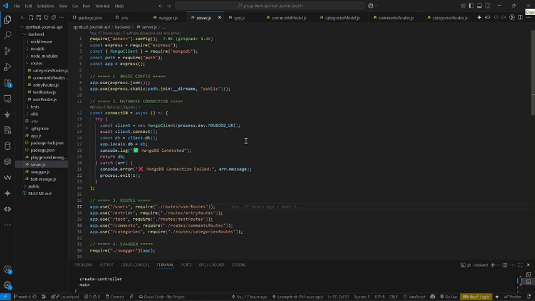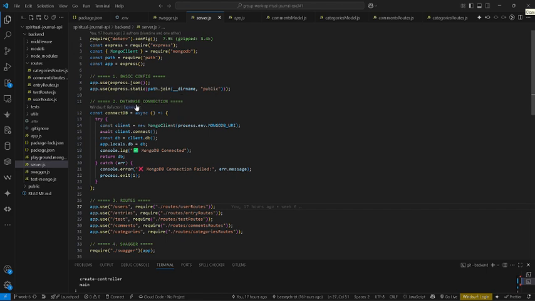Our saver.js file. This is the main app for our application. So first of all, we have our required statement over here, our environment for configuring our database and storing some secrets in the env file. And then we have our basic configuration, our express and the JSON, and our static file being stored in there.